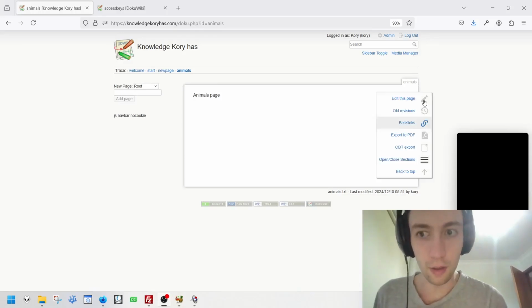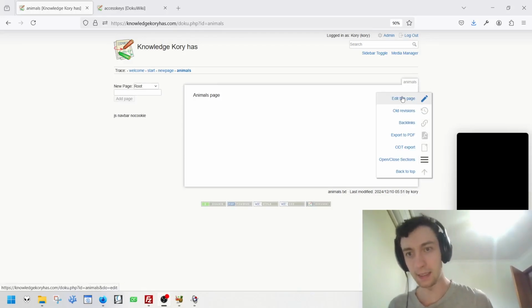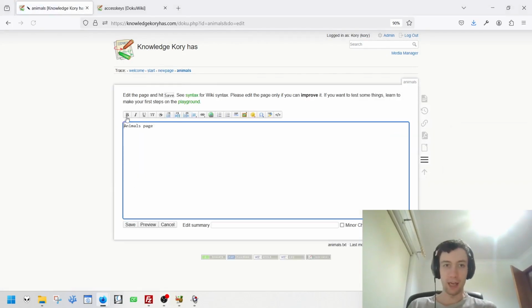Now I'll show you the syntax that comes with DokuWiki straight out of the box with no plugins. Whenever you edit a page, you'll see this top nav bar, and that gives you various ways of formatting the page. If you know the syntax, you don't actually have to use these buttons. And there are also hotkeys you can use instead of the buttons as well, right?